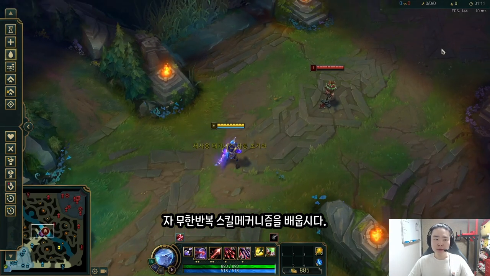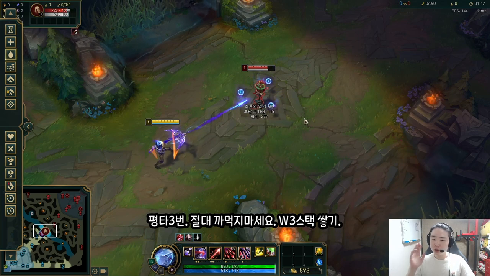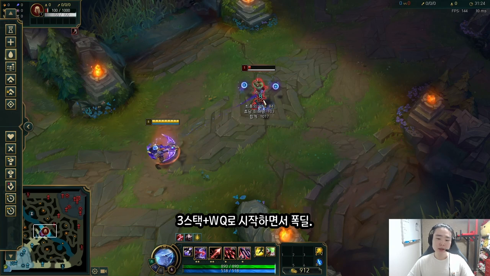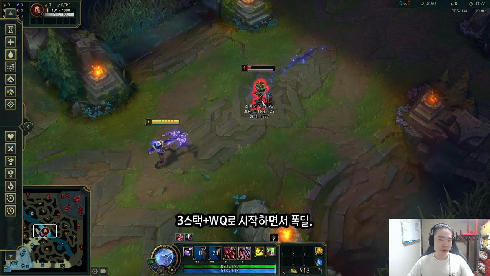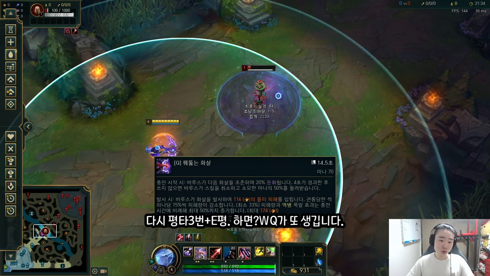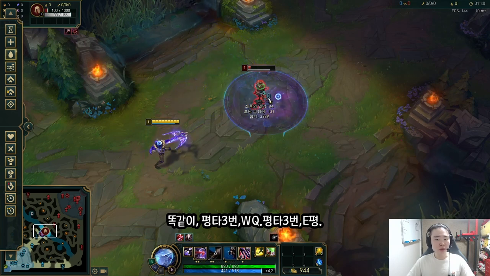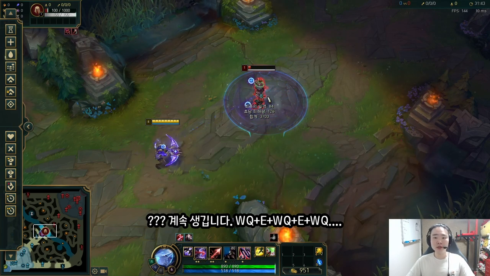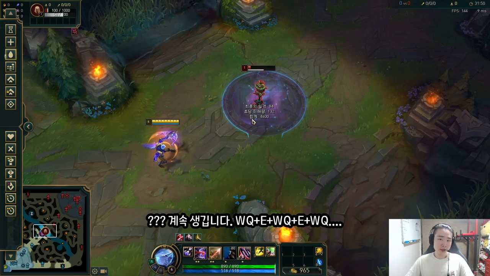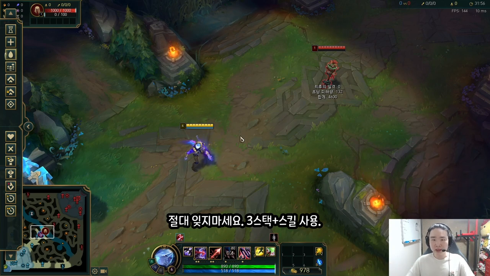And also, here is the infinite circulation of your skills. Auto attack 3 times, don't forget about it. You want to use skills on a 3 stack body. 3 stack W, right? You can even start with the W Q popping, and then auto 3 times, and E auto popped it. W Q one more time. Again, 3 stack, 1, 2, 3. E auto. Wow, I have one more W. Infinite circulation. Mind blowing. Look at this DPS, E auto. Okay? Never forget about this, 3 W stacks, E, then use skills.